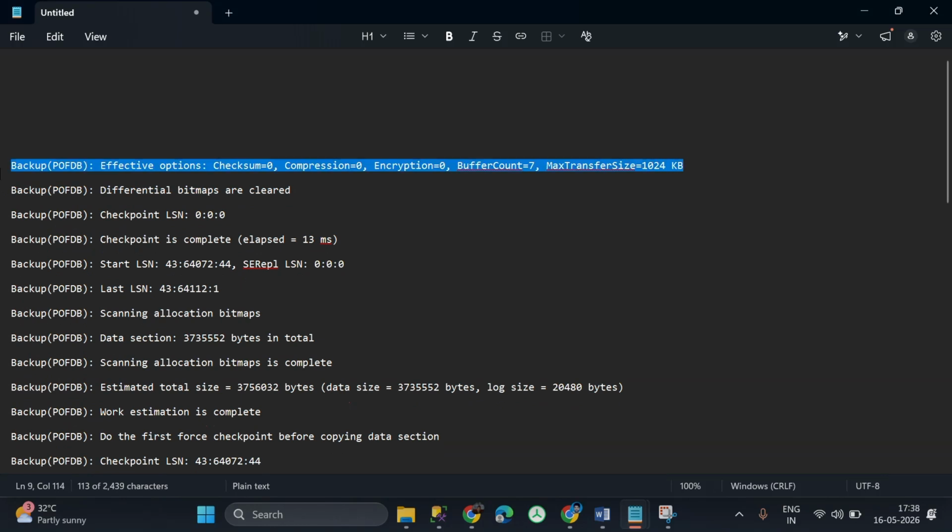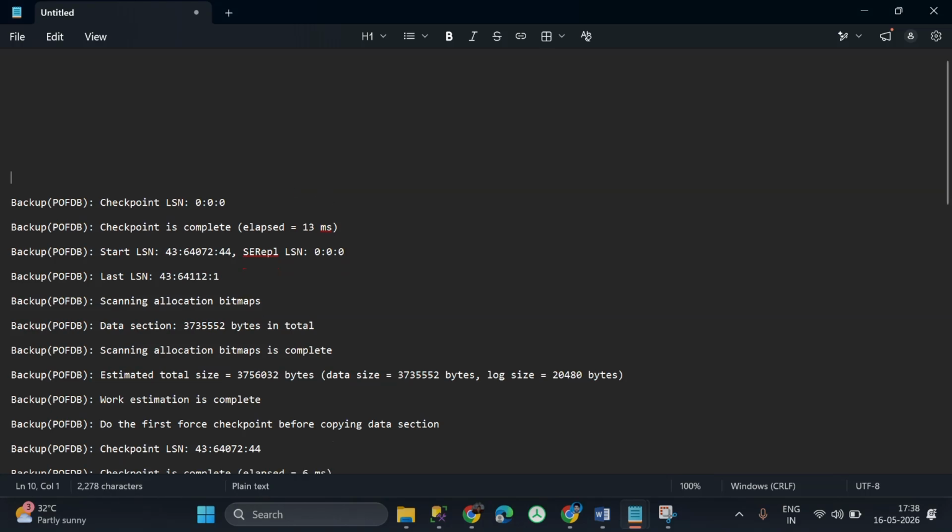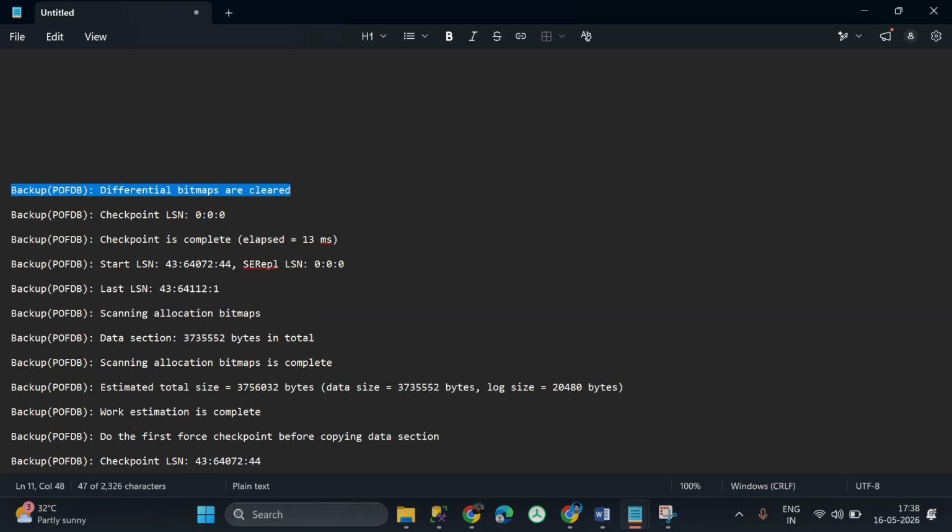And it will be clearing the differential bitmaps. Whenever we perform a new backup, it clears the previous differential backup information, that means the differential bitmaps.